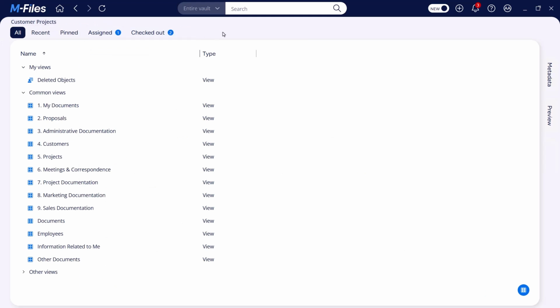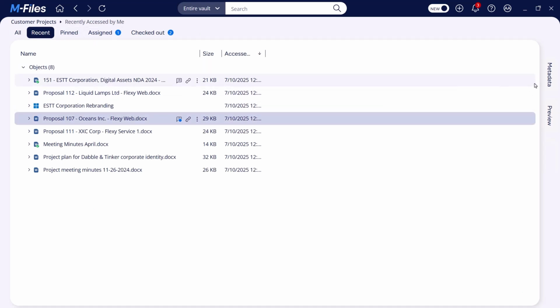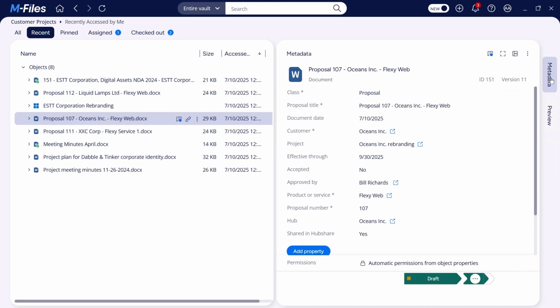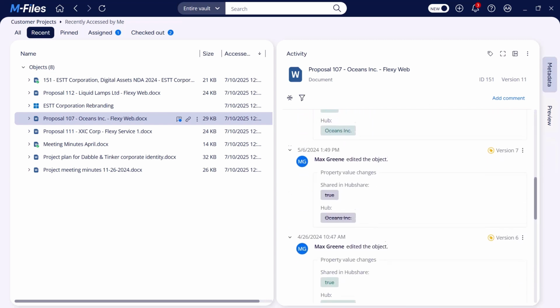Let's talk about the metadata card. This information is the driving force of the system, and every piece of information in mFiles has one of these. Metadata makes it easier for you and your colleagues to find this document later on, so make sure to keep this information up to date. There are a couple of icons in the top right corner of the metadata card, which you can use to view the document activity feed, open the metadata card in full screen, or close the metadata card.